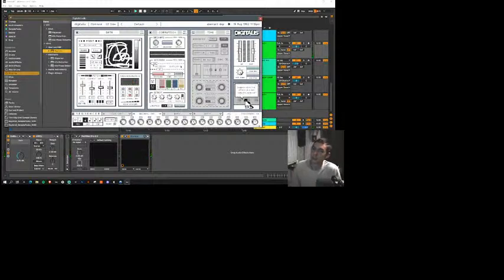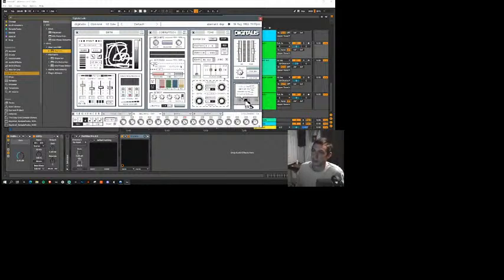Alright, so that's sounding pretty cool now. Let's get this time thing going on. This is basically like a beat repeat thing, but it has this cool random. Right here where it says rhythmic or chaotic, you can click that and it'll switch between chaotic or rhythmic, and then mono or stereo. Stereo adds a lot of width to the sound. So I'm going to click stereo on both of them and just go ham with this thing.